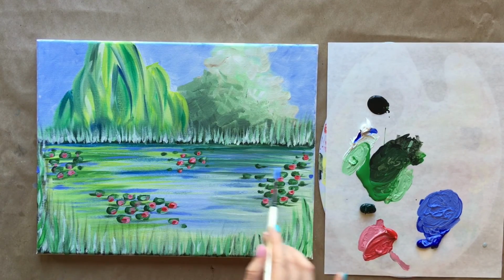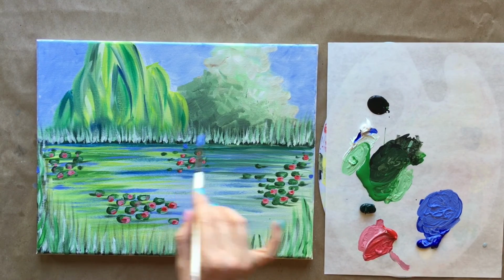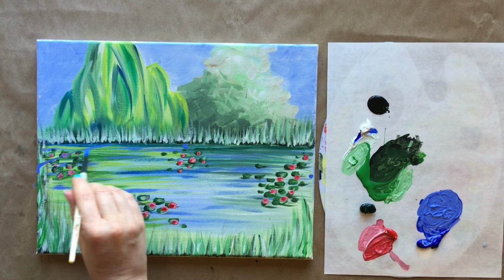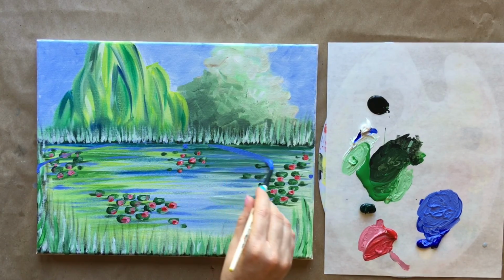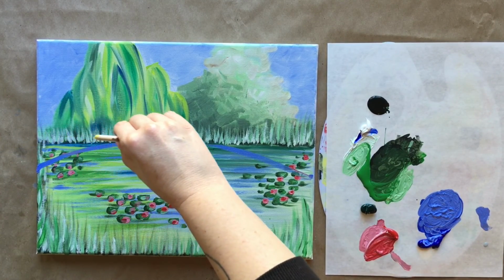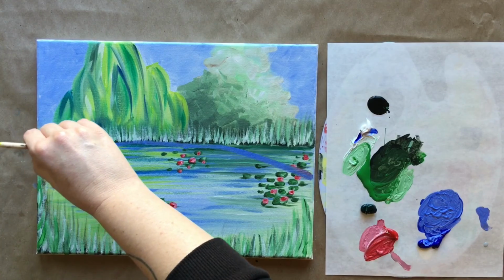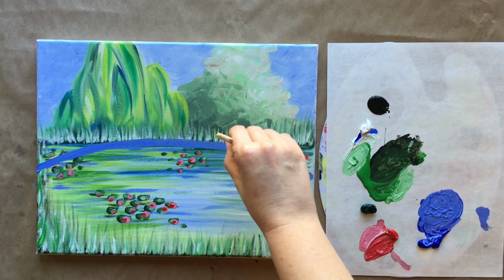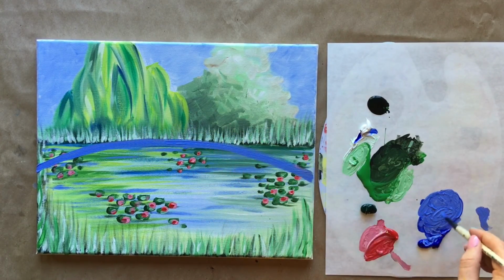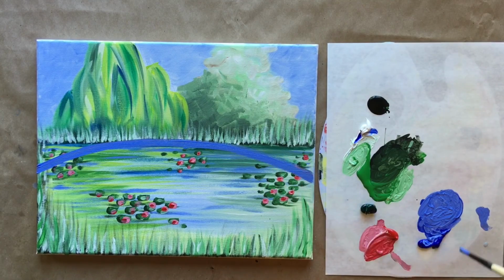And then I'm going to eyeball right the middle of my canvas, and I'm going to go about an inch up from those two dots, and then I'm going to connect the dots. Slowly creating a thicker line. I'm trying to make it as even as I can. Okay, not too bad.